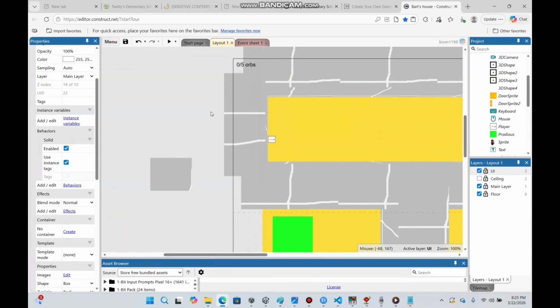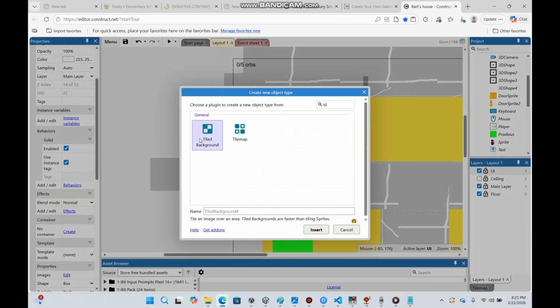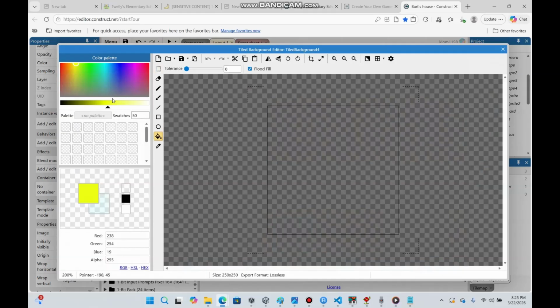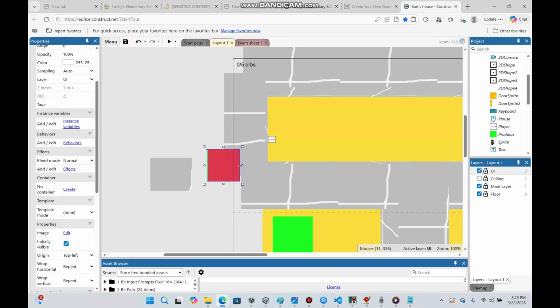Yeah. So that's something. And now we're gonna add stamina. So the stamina part is where it gets a little iffy. It gets a little complicated here, but don't worry. You're just going to want to import another tiled background. And here's what we're going to want to do. Put just the tiniest strand of green and a little bit of red. And basically how this is going to work is we're just going to stretch it out so that the green, you'll see.